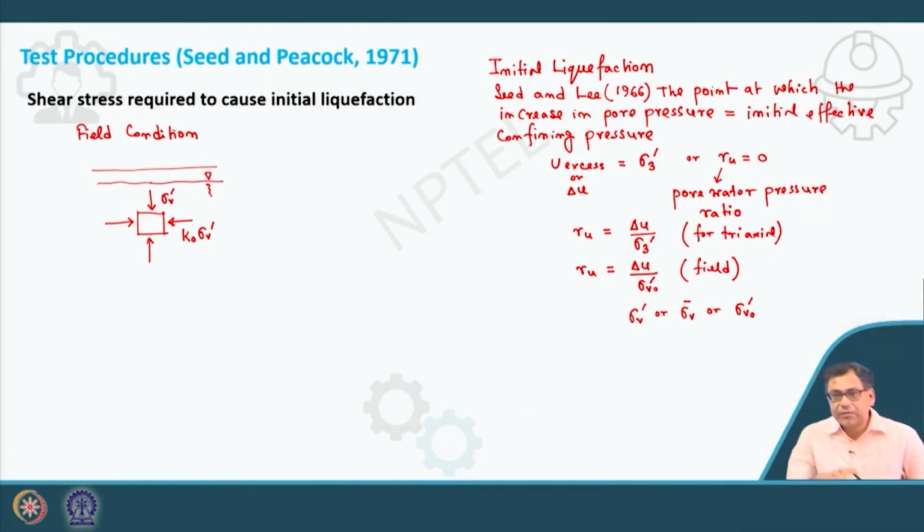So, now in this procedure I will use the term sand. So, I am doing this for sand. Right now you say this is sand. Later on, when I discuss the liquefaction susceptibility criteria for fine grain soil, it will be clear for which type of soil I can use this procedure and which type of soil I cannot. But for the initial case, I will say this is for cohesionless soil, or sand, or sandy soil. Clear?